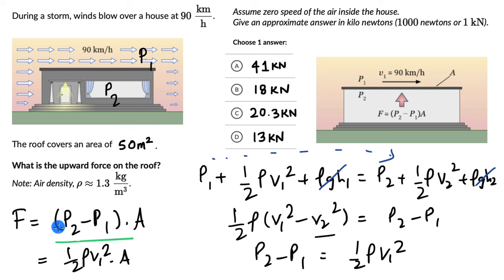Hopefully you did. If you calculated it correctly, you should get F as 20,312.5 newtons. We need to express this in kilonewtons, so we divide by 1000. When we divide this number by 1000, we get 20.3 kilonewtons.